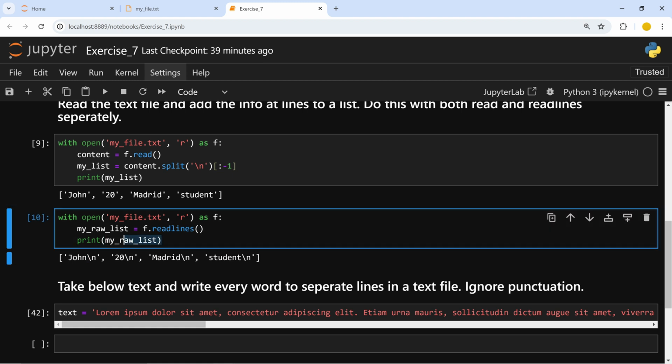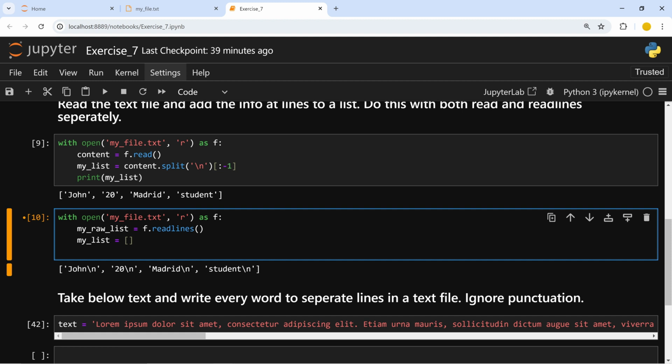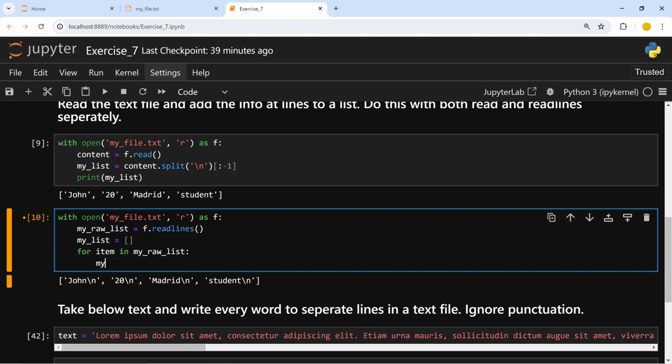Okay, so I will delete this one, and I'm going to create another list, and I will call it my list, and this will be empty for now, and I will start a loop for item in my row list. Okay, and I'm going to append to this list that I have defined as empty just a moment ago, my list.append. I'm going to append the item to it, but I'm not going to take the last character of it, which is the new line.